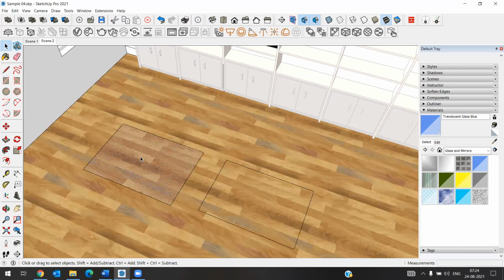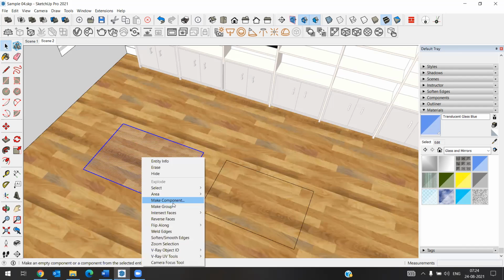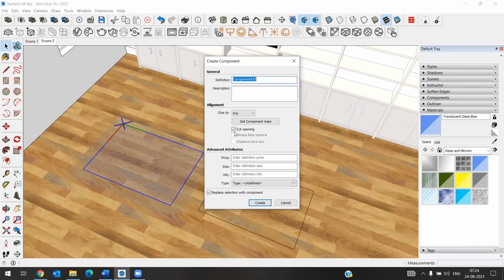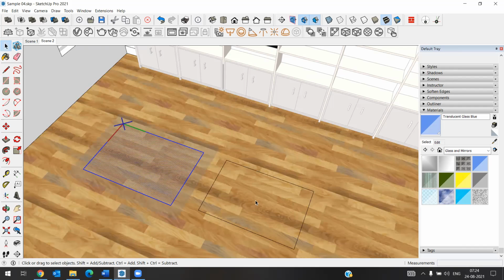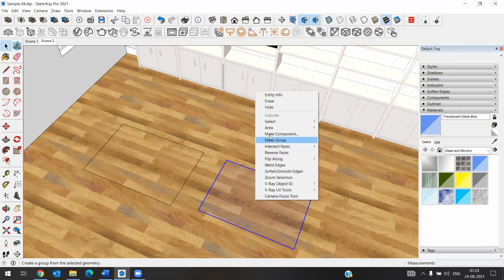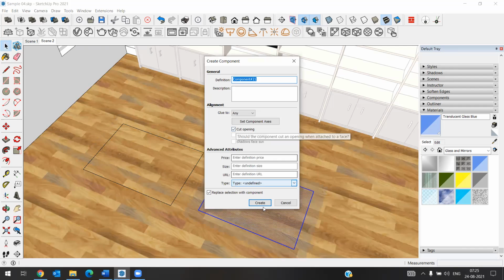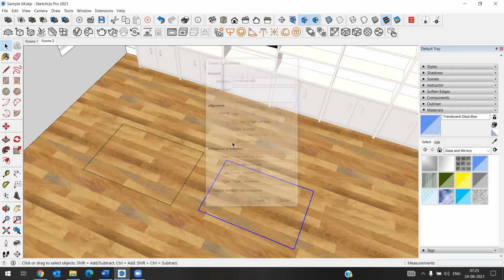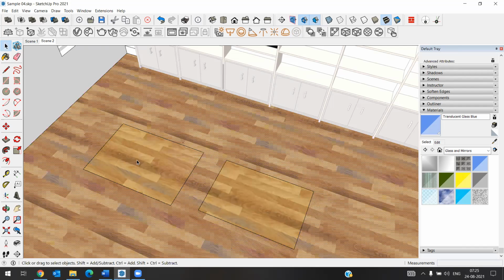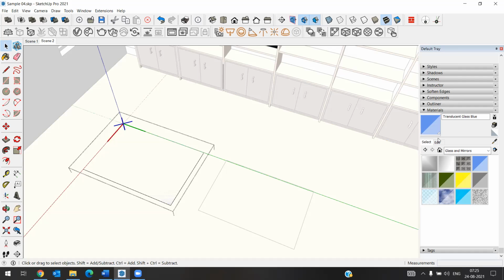Now what I will do is select this first rectangle, right click, make component. Now I am doing cut opening. For this one I am unticking cut opening and create. For the next rectangle, I'm making a component and I'm keeping cut opening. Now I will apply some different material to this.